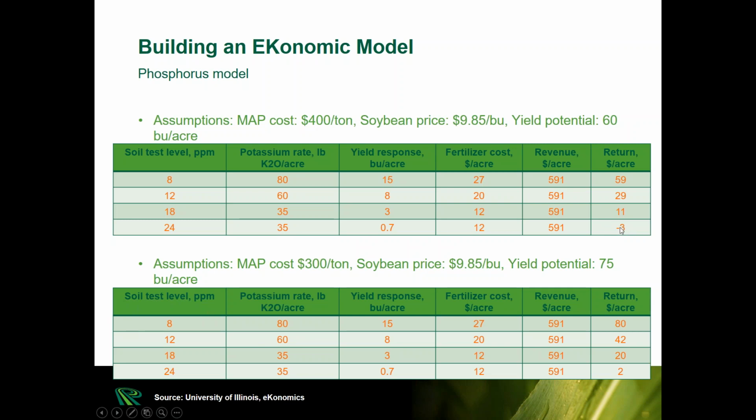The one thing I do want to say about this negative three is, is that a good or a bad thing? And as a recovering academic, the answer is it depends. And it primarily depends upon the cost of fertilizer in the future. So if we think this $400 a ton for MAP is a good buy and our expectation is that fertilizer prices in the future are going to go up, what's the right decision economically to be made: to invest in slightly more phosphorus for this growing environment and be able to take advantage of what I've supplied today and decrease my need for future phosphorus with subsequent crops. So whenever you see negative numbers, it's not always clear cut that this is a horrible decision. It may not necessarily be.